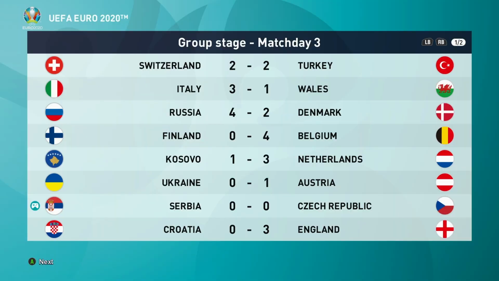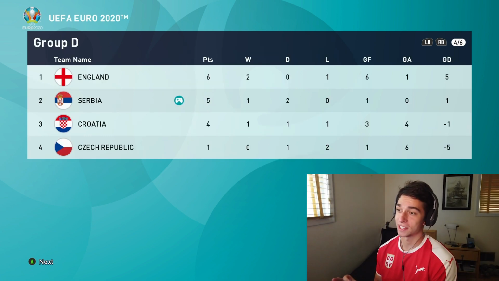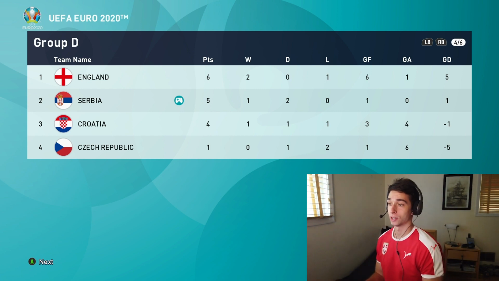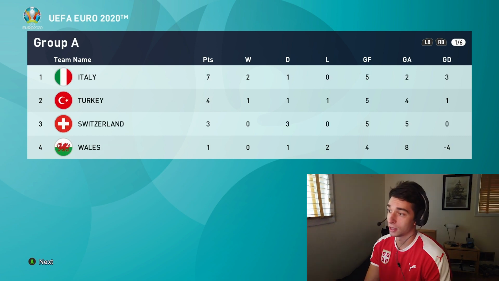Switzerland draw Turkey 2-2. Italy beat Wales. Russia beat Denmark. Belgium beat France. Netherlands beat Kosovo. Austria beat Ukraine. England beat Croatia. Jesus. Spain beat Bosnia. Poland draw Sweden. Germany beat Iceland. And Portugal beat France. So what a turnaround. We still get second, but England managed to top the group, the only team we managed to beat. So this is a very interesting way to conclude the group, but yeah, we're still getting second, so I'll take it. Let's look at the other results though.